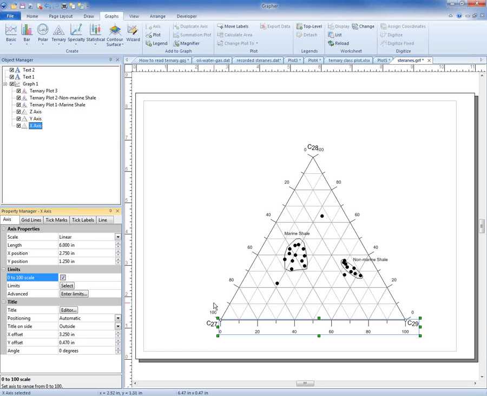Somebody's asking, can you tell us something about how to interpret the graph? If some data came from gas, water, oil overlap, then what does it mean? Sadly, my geology skills are pretty rusty at this point. Basically, all this is telling me is that the data points collected in this range are coming from a marine shale. The data points coming from this range are coming from a non-marine shale. There are lots of resources available on the internet as to how to interpret the various options and what it means.